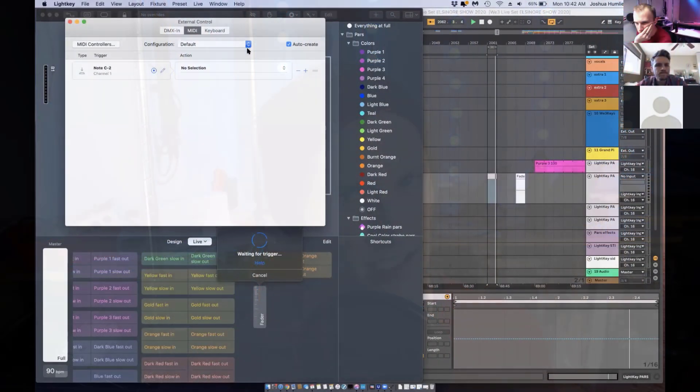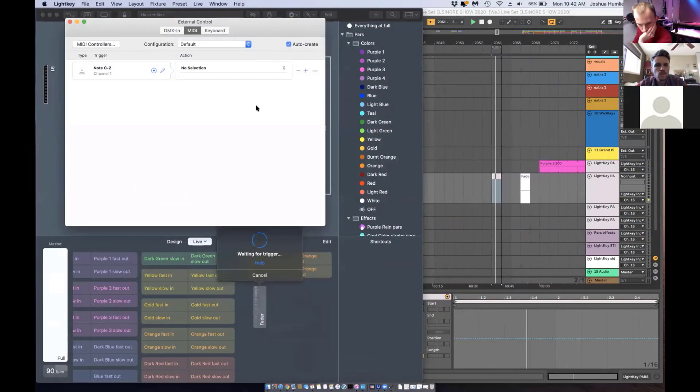So we got on some calls and discussed the different artistic decisions — like how to lay out their lighting rig, which we'll show in a minute — and also talked a lot about how to synchronize lighting to a live show in Ableton. If you're a band, a church, or someone who uses Ableton Live, you might be looking for a way to sync your live show with lighting, and up until now there have really been two solid choices: the first is ntexdmxs and the second is LightKey.